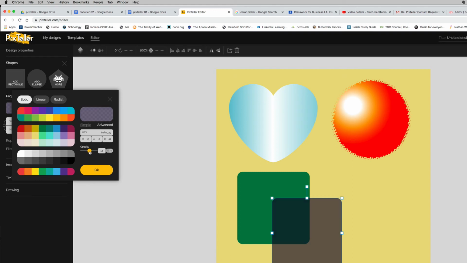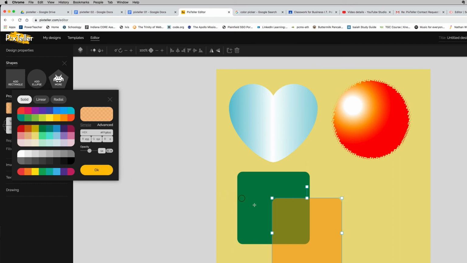But what I want to see on yours is that I can see through that top shape and see the back shape behind it. Right? That's what we've got here. I lowered the opacity of that top shape so I can see through it. And I might just for kicks and giggles change the color of that there. I made it more orange than black. And so now maybe you can see that a little bit better, that I can see through the orange and I can see that green shape hiding underneath it because I lowered the opacity of the orange.